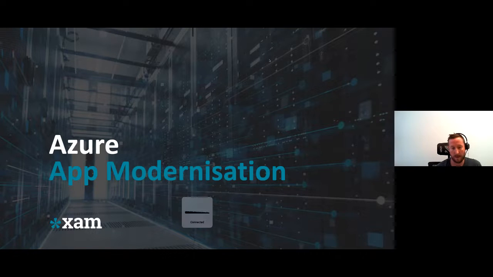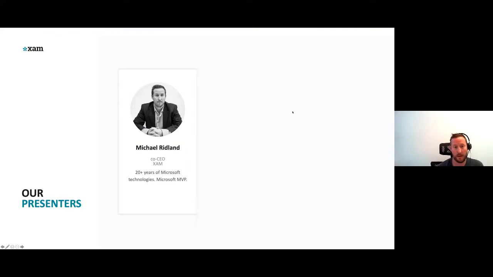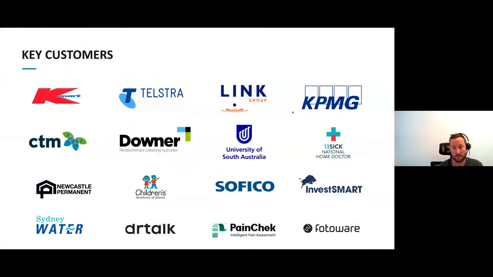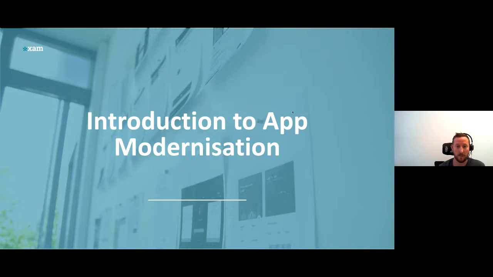So just to give you a background on who I am, I'm co-CEO of a company called XAM, and I've been doing technology for about 20 years, a Microsoft MVP. Just to give you a background on our company, we specialize in Microsoft technologies to do end-to-end solutions. So we mostly sit around that application space, application dev, full stack applications. We work with some great customers over the years. I love our customers, but that's not what we're here to talk about. So we're just here to talk about app modernization today.